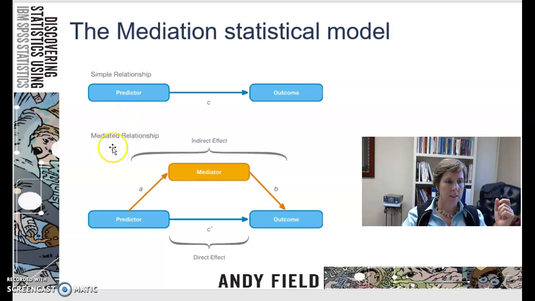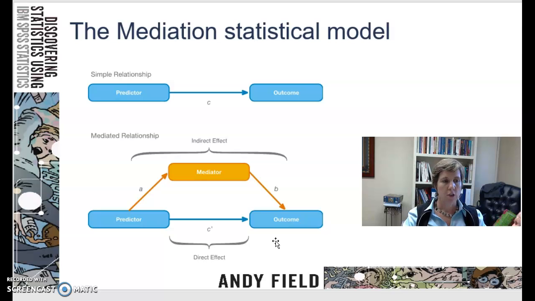And mediation is saying, okay, the predictor variable has a relationship with the mediator variable. And that relationship with the mediator variable, then that mediator variable has a relationship with the outcome variable. All right, and so this mediator has an influence on the predictor, and it also has an influence on the outcome. So that's the third variable that that previous definition was talking about. And so when you include the mediator in your prediction equation, it's going to affect the outcome. It's going to have a direct effect on the outcome.